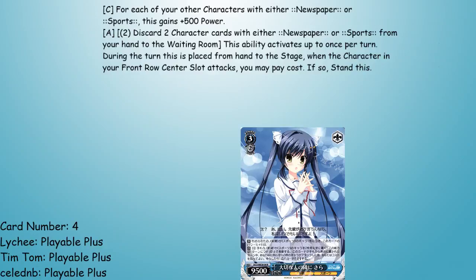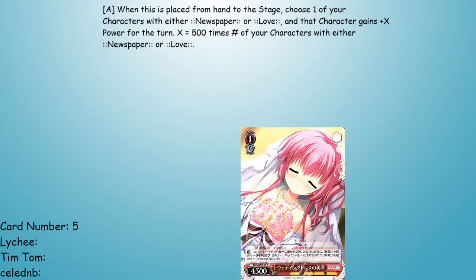The annoying part about this card is that, first of all, the newspaper deck runs 8 crits, and 8 crits with restands is iffy. The second part is climax sports triggers, which also runs at least 4 crits, if not 8. I don't think the decks have easy ways to get rid of triggers from the deck either. Newspaper can check the top card, but that doesn't change anything for this card. It's just playable plus in my opinion.